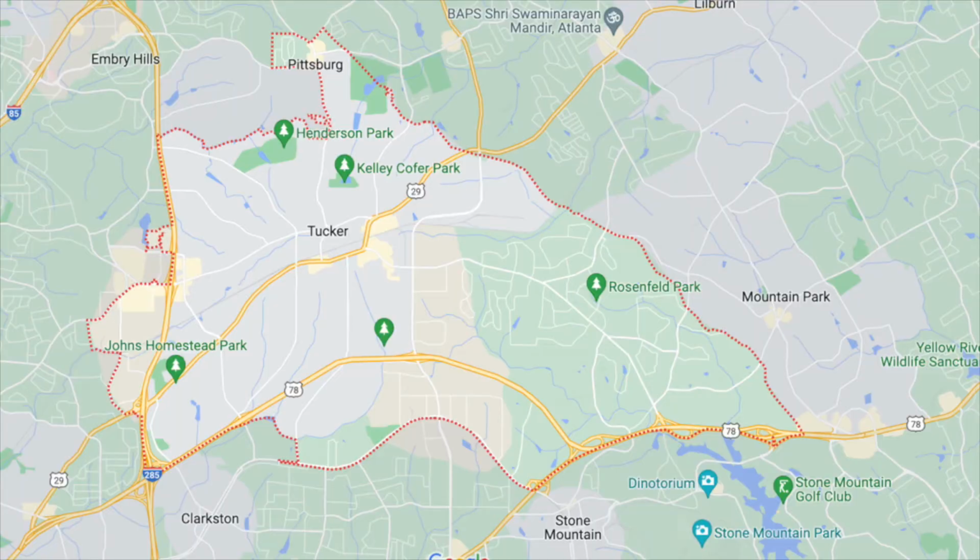Okay, so I'm kind of in the major commercial district of the Tucker area, and I'm going to put this up on a map so you can see exactly where I'm at, and it's right around the 285 loop and Lavista Road. And this is where you're going to find kind of all of your big box stores. There is a Target catty corner from me where I'm standing now, and this whole area, this used to not exist probably, I don't know, 7 years ago. There was no Hobby Lobby, a Sprouts Market, so this is really great for the Tucker area. And when you hop the highway on 285, on the other side there's even more little shops, including the North Lake Mall. I'll talk about that in a little bit.